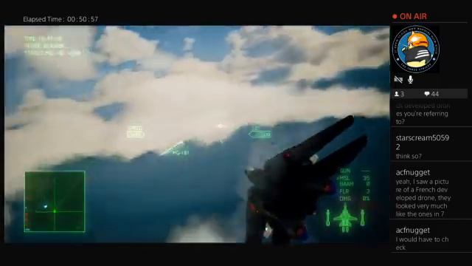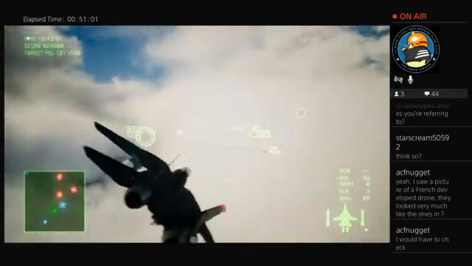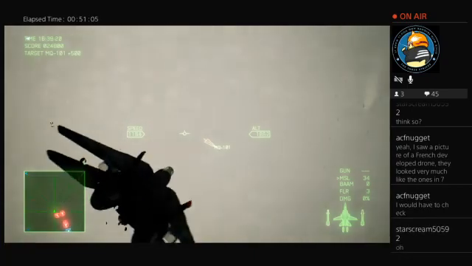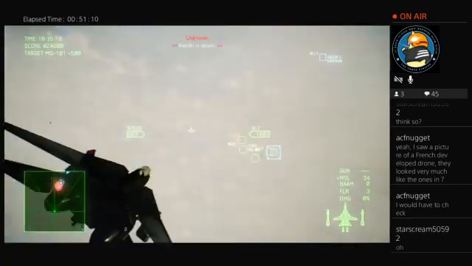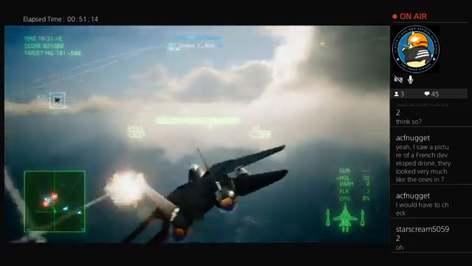Because aside from the aileron roll, you can't really go upside down in Star Fox. And I'm talking about like Star Fox 64. I think in Assault they fixed that.